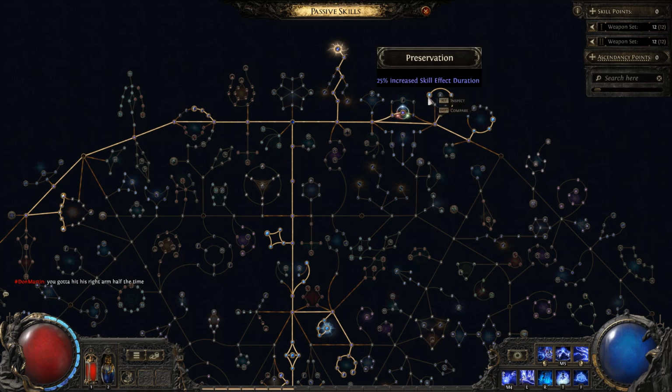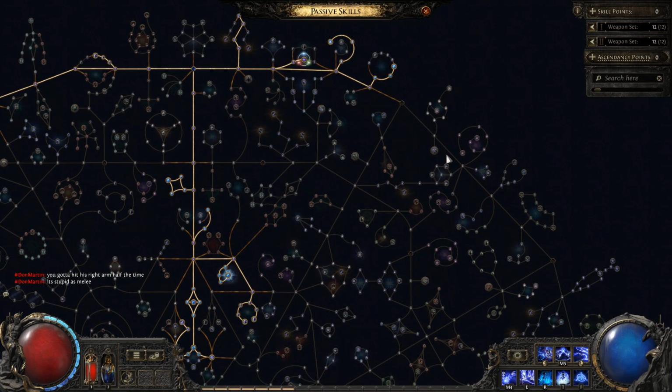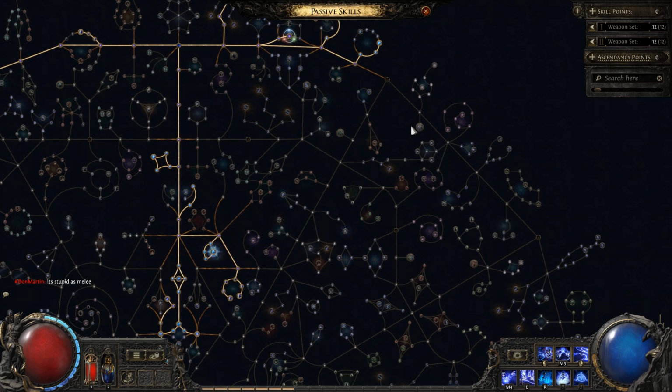and then we've also taken projectile speed and skill duration. So this one here is the skill duration nodes, and then we've also taken projectile speed up here. Eventually you'll probably come down here and get some lightning nodes. I might include those in the build link and try to show you that we'll also do.